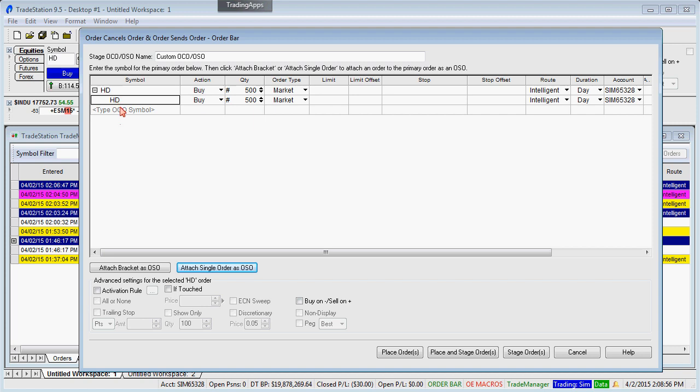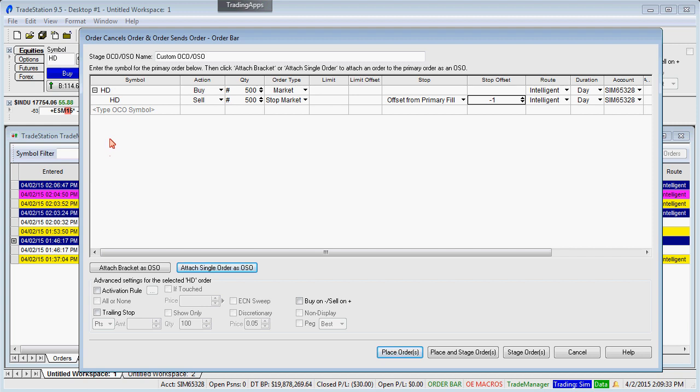Notice how the order is indented, so you know that it's a secondary order. See, the second row is contingent on the top row, and this will be my selling transaction. This will be a sell. The order type will be a stop market. And here we can do a specific price. I can say custom price, and I can say 113, as I had specified earlier. Or you can set it up as an offset from primary fill, and I can say give me 1 point below, minus 1.